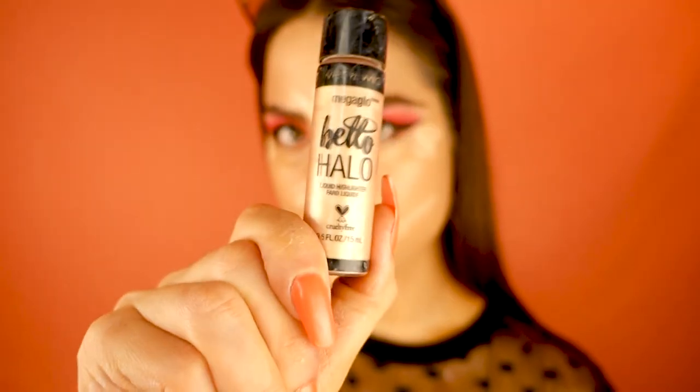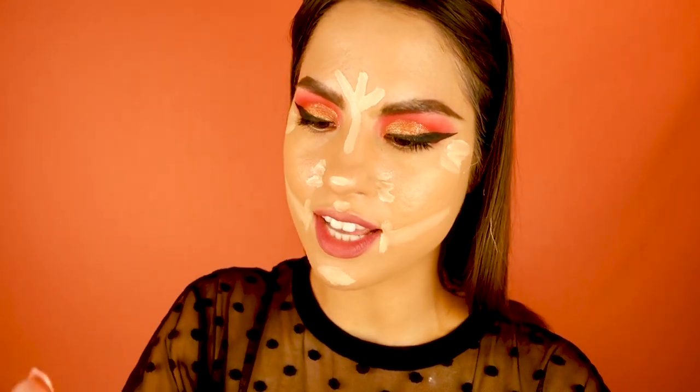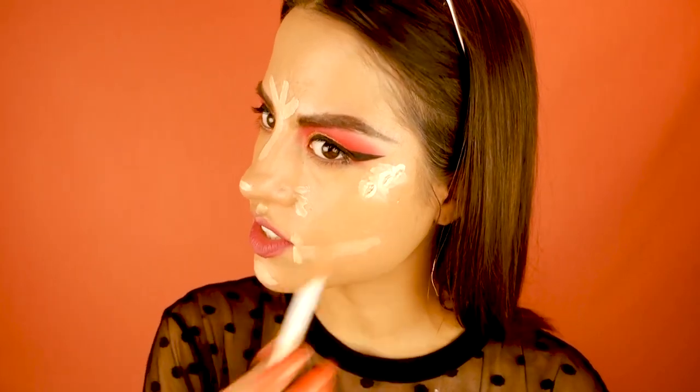I'm also mixing a little bit of Hello Halo. This is Wet n Wild's liquid highlighter. This is the shade Goddess Glow, and it's so pretty. I love this stuff. I just like to mix it in with my foundation just for an extra dewy, luminous glow because it's Halloween and we're gonna go all out.